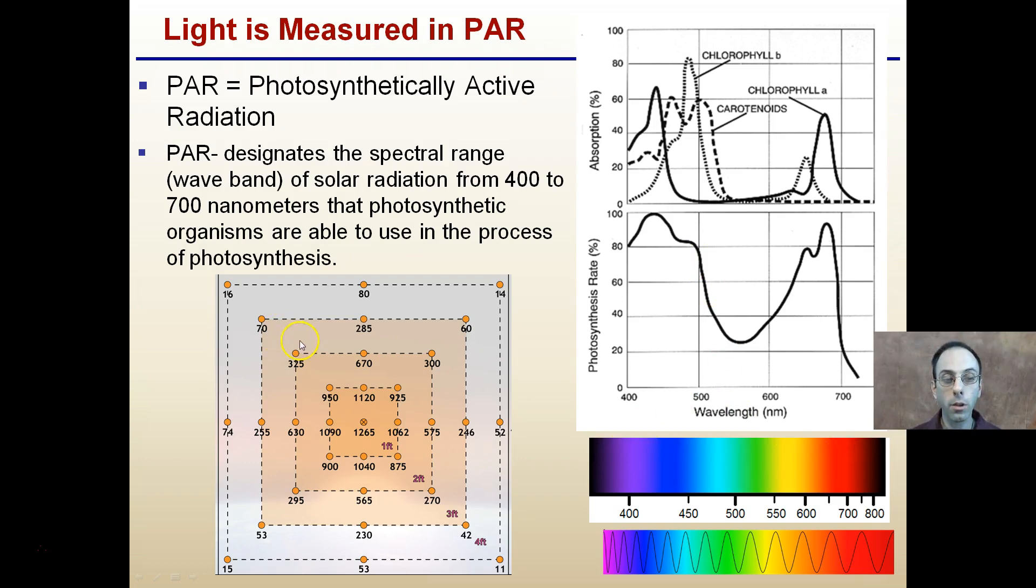What this image shows here is we have our light intensity at the center point, and as we get further away from that light intensity, we notice how quick the PAR may drop off. So we can see it being very limited or very low intensity to the perimeters, a very high intensity in the center point here. It's important if we're considering lighting a plant. We want to have that plant directly under that light, because the further we keep that light away, the less intensity of light that it will receive.